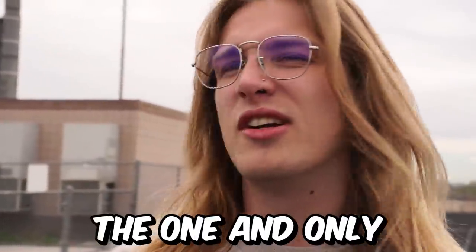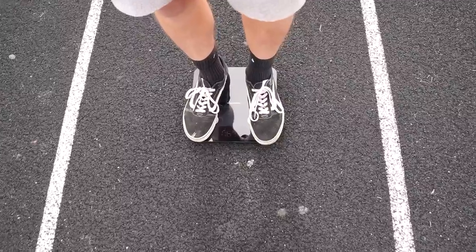All right, what's your height, weight, position? Shane Cullen, DB, height 5'11", about 160. People usually compare me to the one and only Sauce Gardner. Dude, in the Vans, that's so greasy.